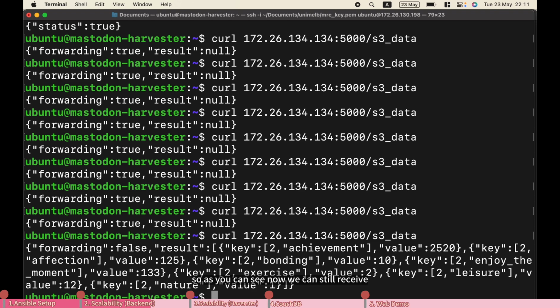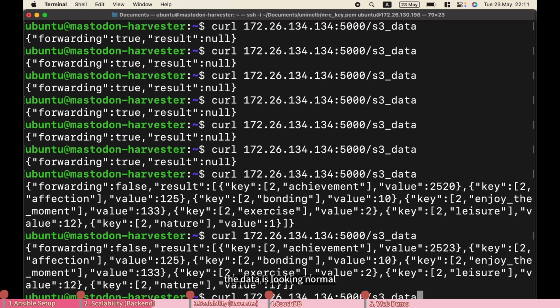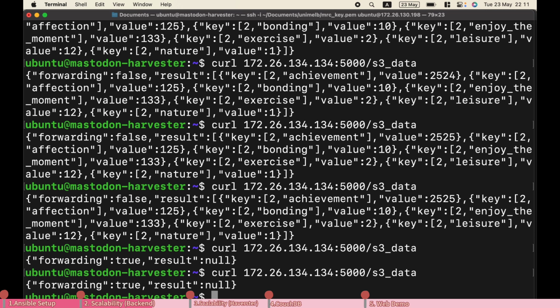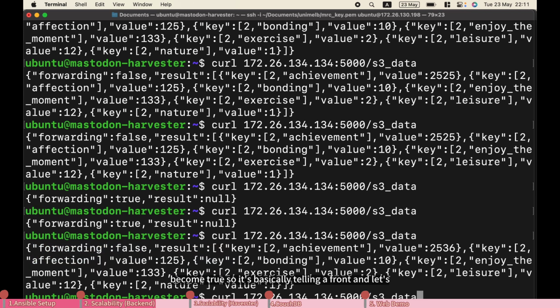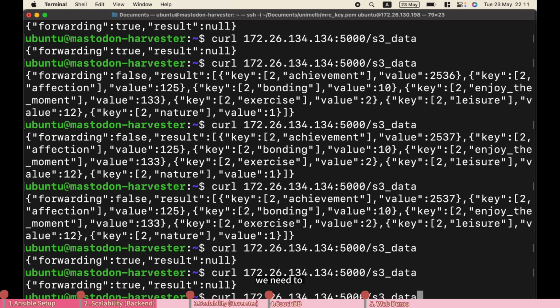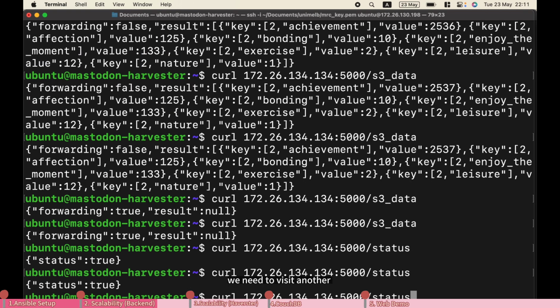So as you can see now, we can still receive the data. It's looking normal. However, if the request is over the threshold, we get no full result, and the forwarding becomes true. So it's basically telling the frontend that we need to visit another backup server to fetch data because this one won't do the work for you.